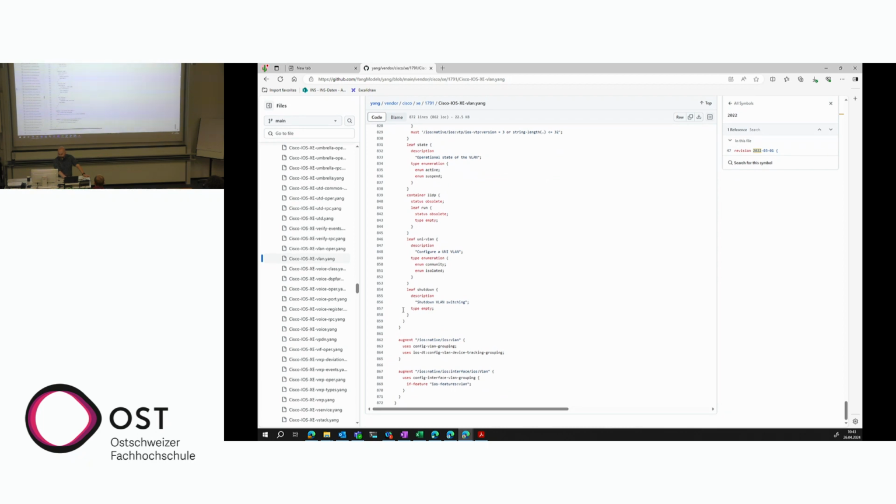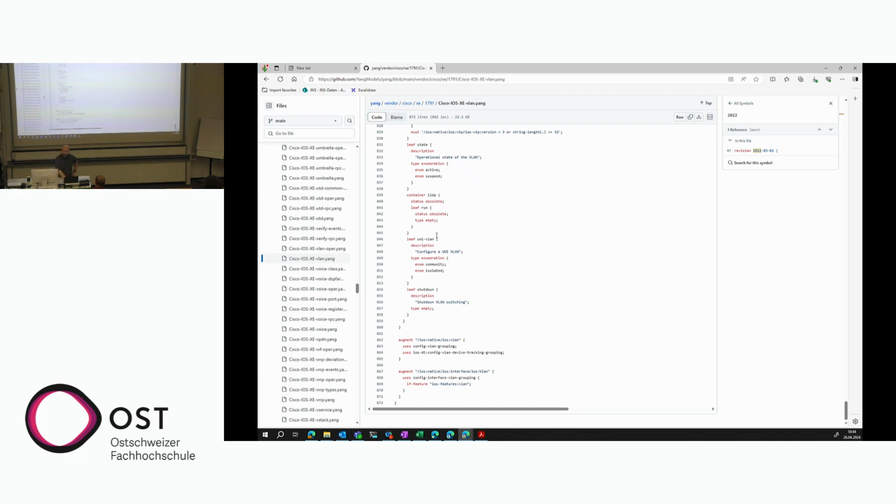And we can also have augment, so not only deviations, but we can also have augment which also changes the model. So this model here can also change the structure from here. All these kind of small things are special cases where it makes it more difficult, in my opinion.